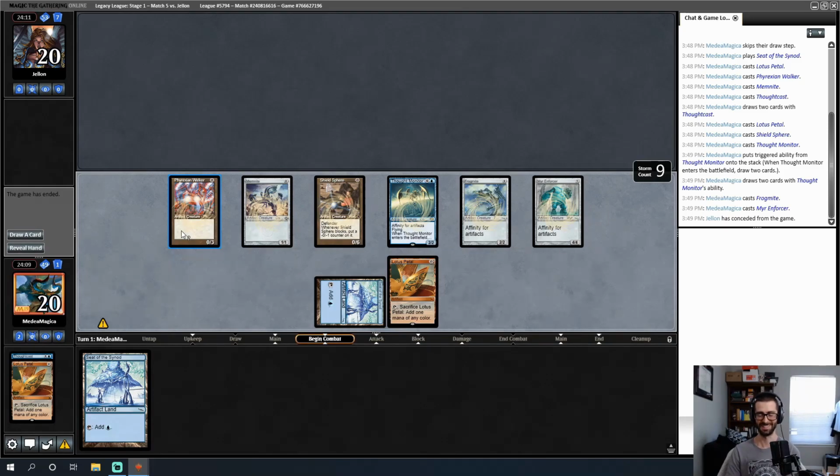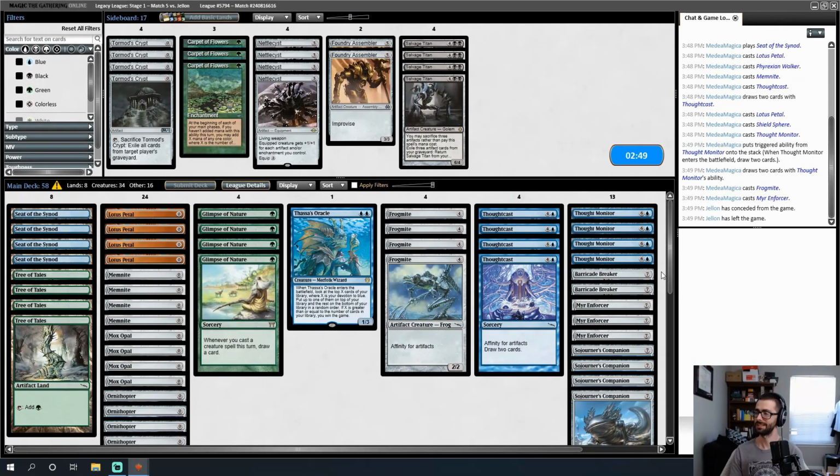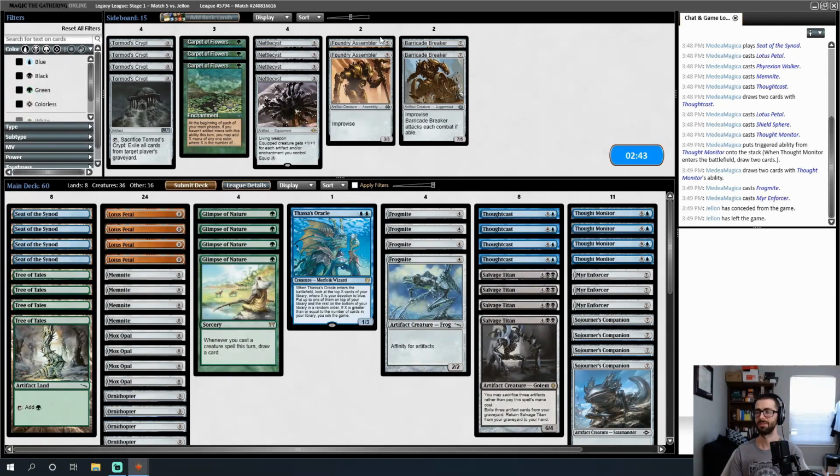Okay, we have gotten the concession. In the dark, I think I'm going to continue to do what I've been doing, which is not knowing what sort of hate my opponent is going to have. I'm going to board out these two cards for the Salvage Titans.